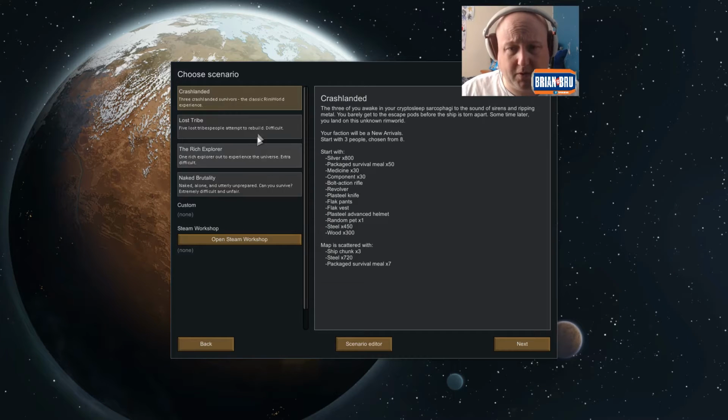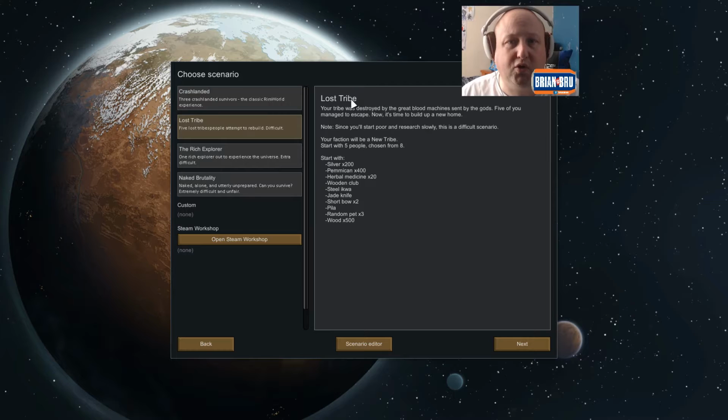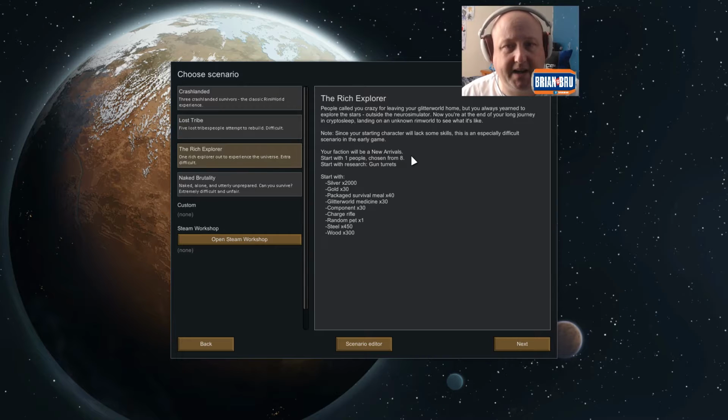Now, what we're going to do is if we just click New Colony, there's a bunch of different scenarios you can take here. You crash landed, you start off with 3 guys and you get a bunch of resources and things to start off with. You can do a lost tribe, you start off with 5 people and you get some stuff there as well, and then you get the rich explorer, we start off with 1 guy and then you've got quite a lot of silver and stuff, so that's aimed more at somebody that knows what they're doing with the game, and you're looking to advance towards bargaining with other factions.